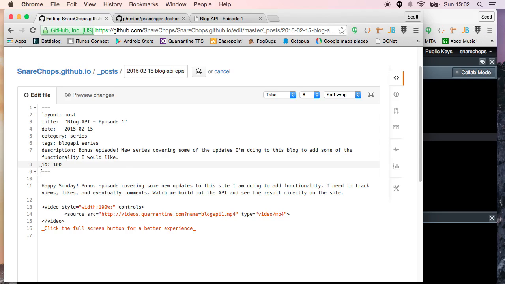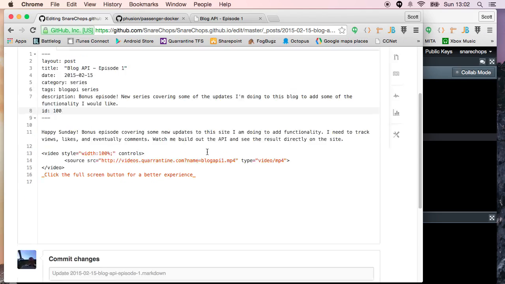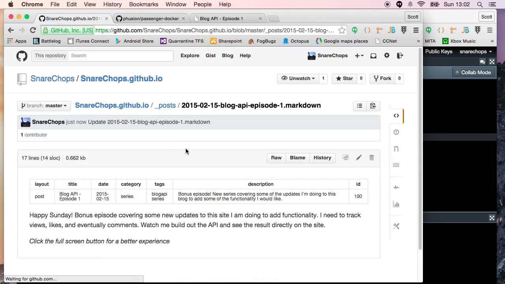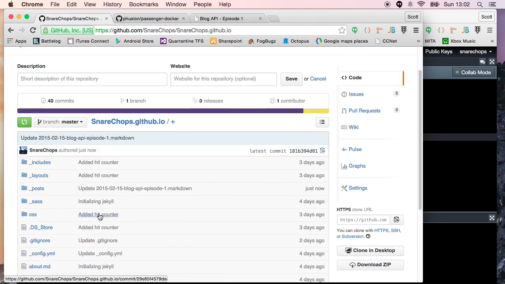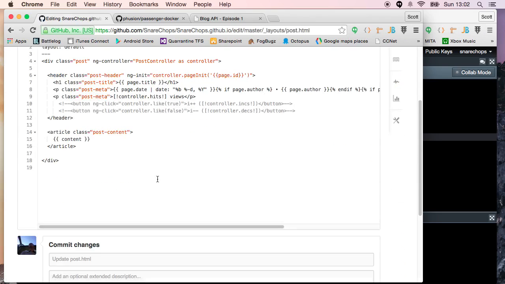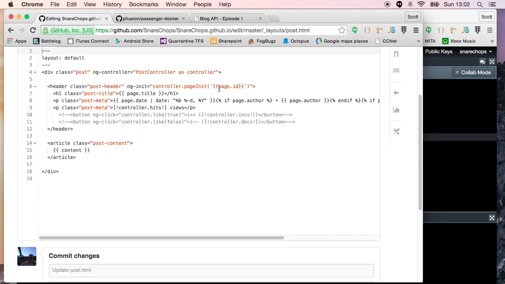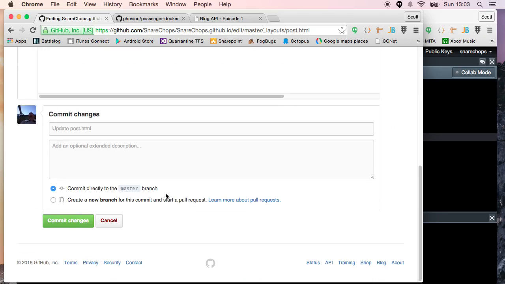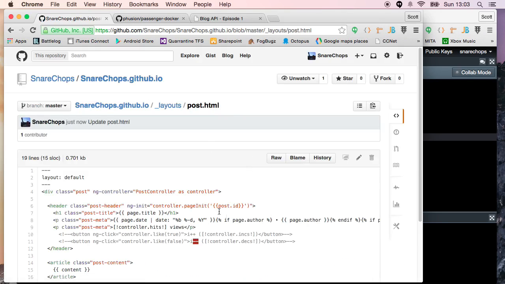I'm not going to go with integers in the end, but we're just testing. So we'll say that has a post ID of 100. Then inside of our layout file, layouts post, edit that, and instead of passing in the page.id, we're going to do post.id, and that should now pull from our post file.